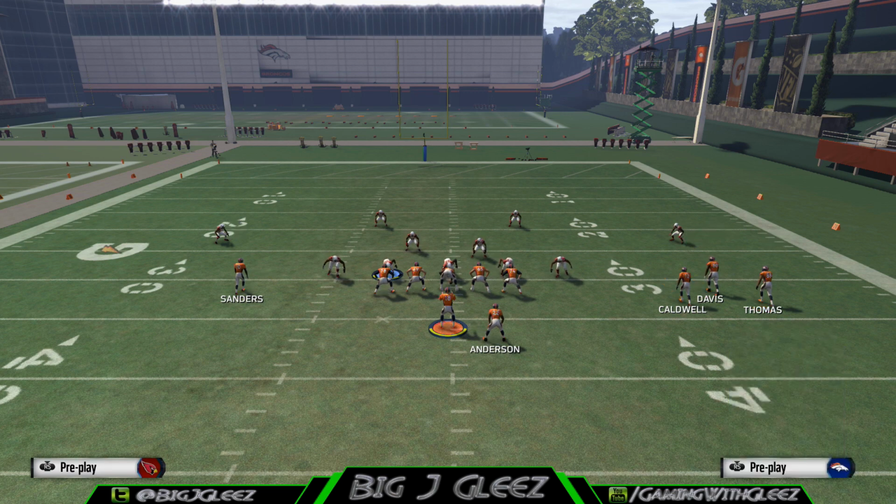When you run the screen, you just want to snap the ball. Don't hit anything. Don't move your quarterback at all. Snap the ball, let him do his play fake, and then just bullet pass to B. That's the best way to do it, so your quarterback doesn't throw the ball like an idiot, and he doesn't get tripped up on the halfback. Just let it play out, and then bullet pass the ball to B. And we're going to take a look at that right here.